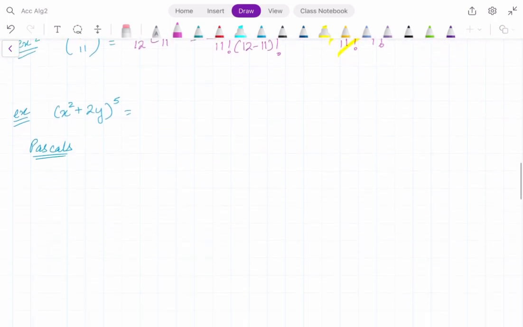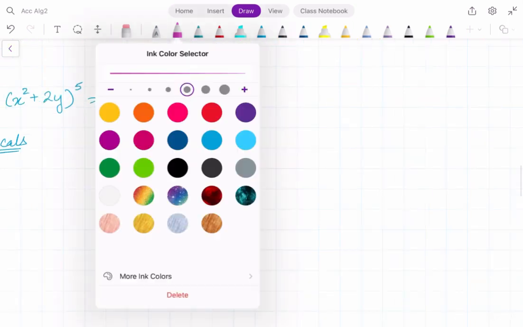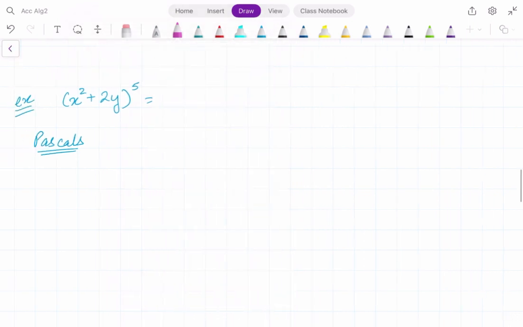Let's take one example and we will apply both the methods and then you can decide what method works for you. Now it asks for the power of 5. If I have to use the Pascal's triangle, so they are asking for 5, so I need to generate for 5. So this is for the power of 2. This is for the power of 3. Another for the power of 4, 1, 4, 6, 4, 1. And then we are generating the row for the power of 5. 1, 5, 10, 10, 5, 1.